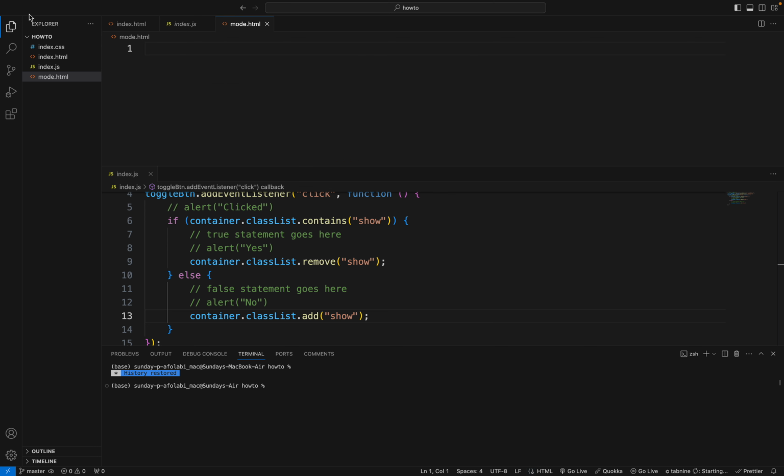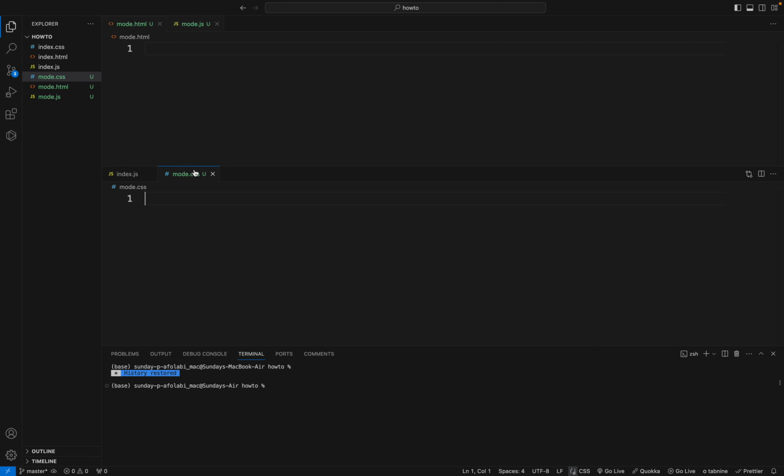I'm going to be calling it mode.html, and also let's create our mode.css and mode.javascript. Now let me equally do the same like I did some days back, and split the windows.